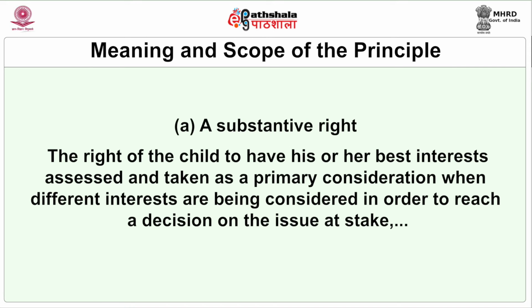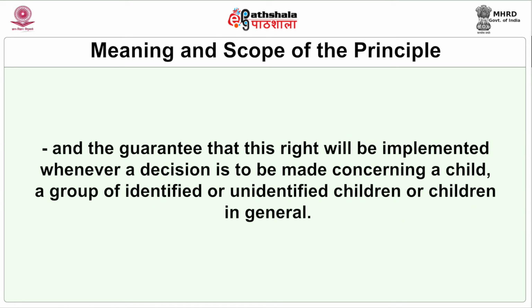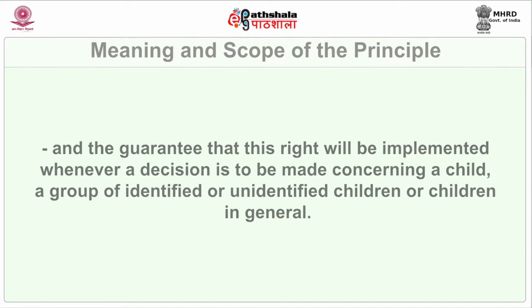A. Substantive right. The right of the child to have his or her best interests assessed and taken as a primary consideration when different interests are being considered in order to reach a decision on the issue at stake, and the guarantee that this right will be implemented whenever a decision is to be made concerning a child, a group of identified or unidentified children or children in general.